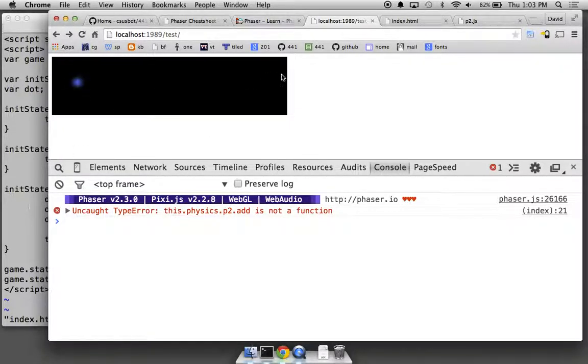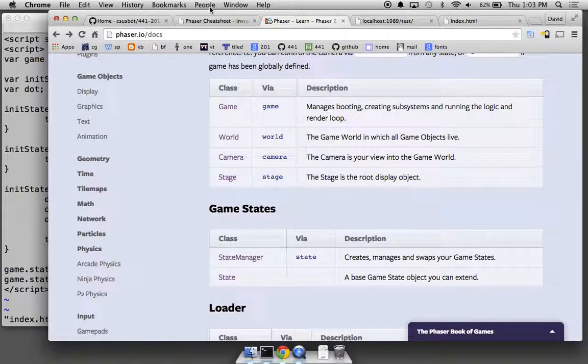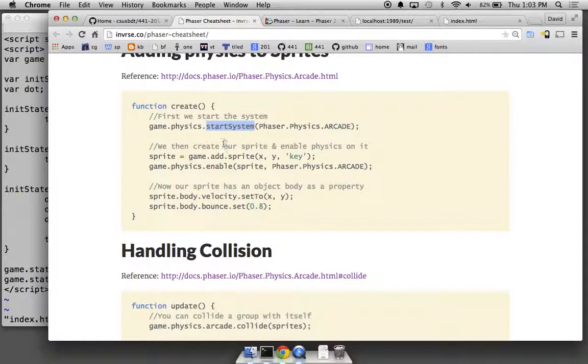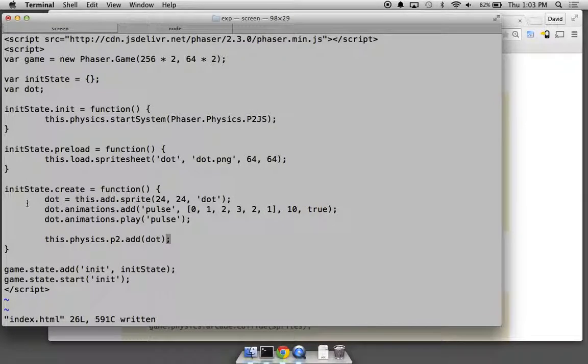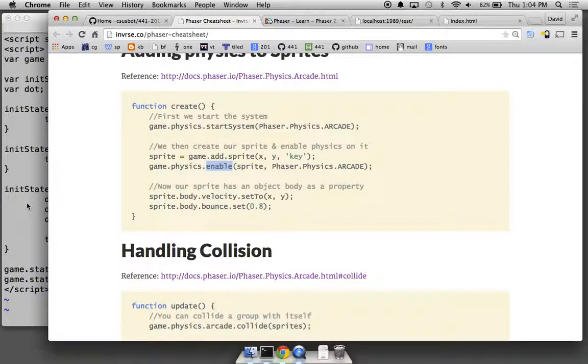That's not a function. So let's go back to here. I guessed wrong. Let's go back to the cheat sheet. Oh, enable. Got to use enable. game.physics.enable, and it is sprite, comma, name of the engine.